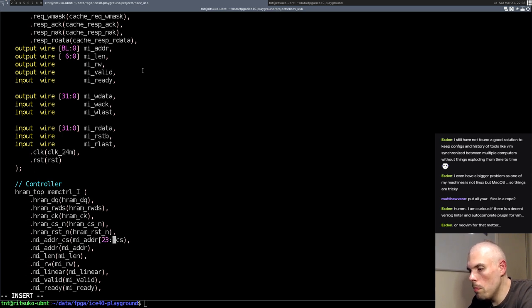I'm going to map the two upper bits of the address to the chip select line. And then here I need 21 to 0. I need to add a bit at the bottom because it's a 16-bit address, and I want a 32-bit address. Or rather, no, it's an MMI address here. It's a 32-bit word address, and I want a 16-bit word address. So the last bit is always 0, always aligned. And I need 32 bits in total, so this is 22, 23. So I need 9 bits. I don't need to type the 9'd0, I just like visualizing what I'm doing. Okay, so I think the mapping is correct.